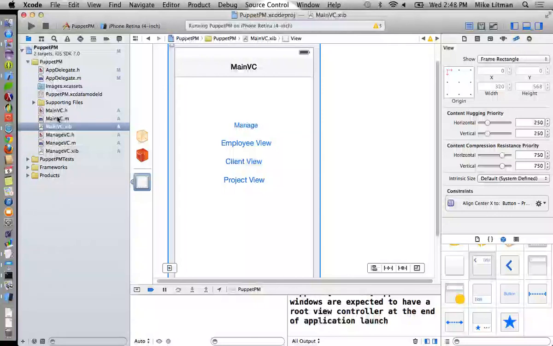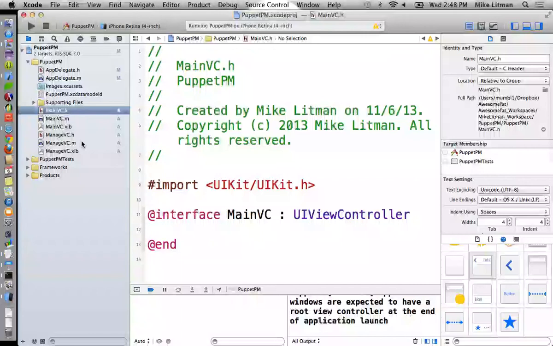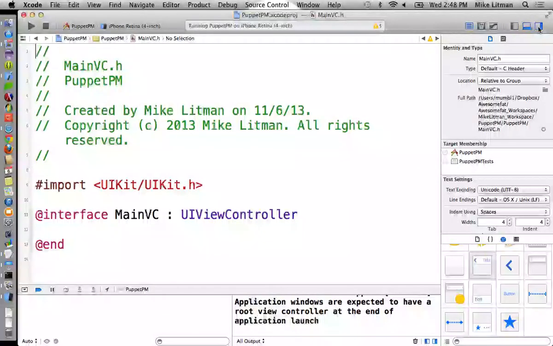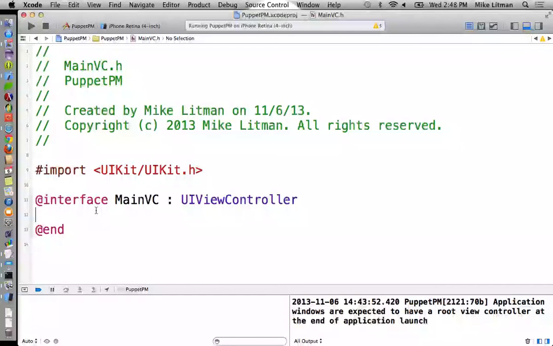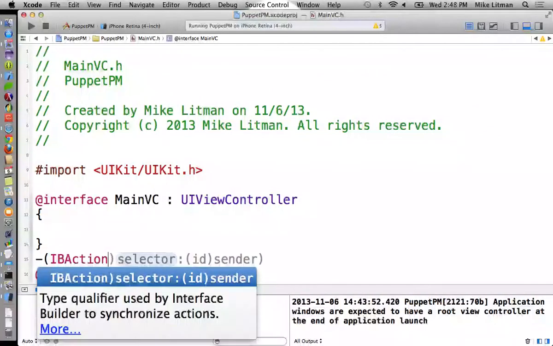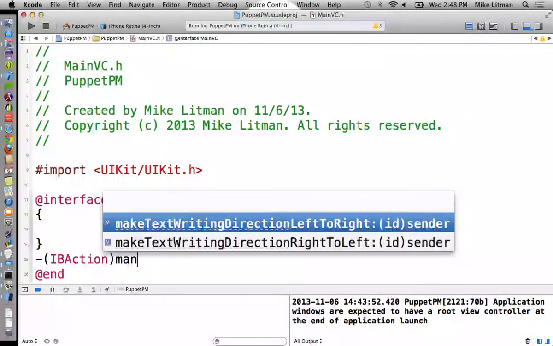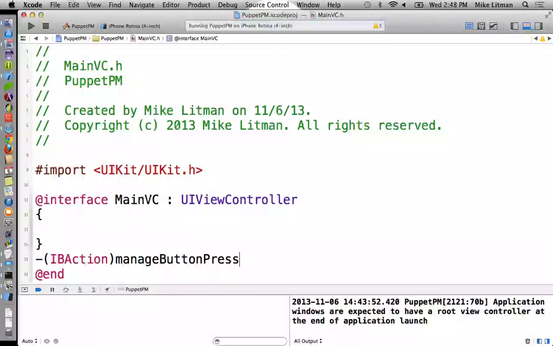All right, so we're going to go into mainvc.h, and we'll go ahead and prototype an IB action. So I'll create an IB action called manage button pressed.